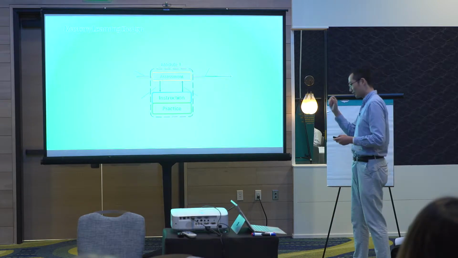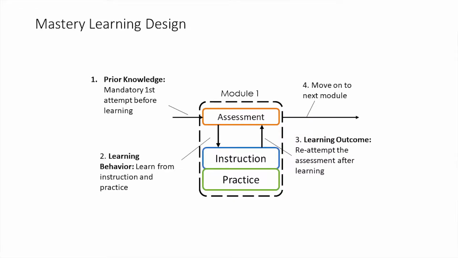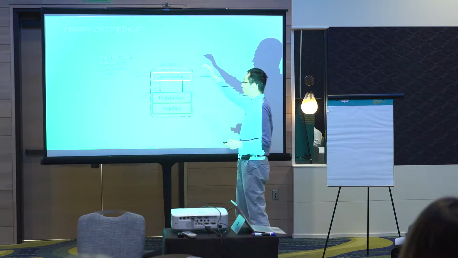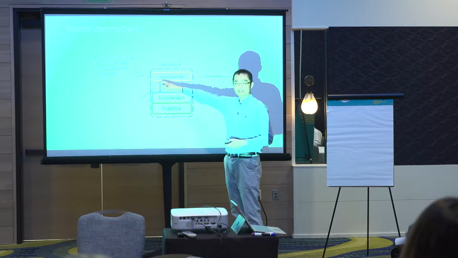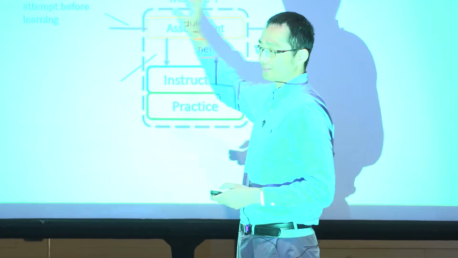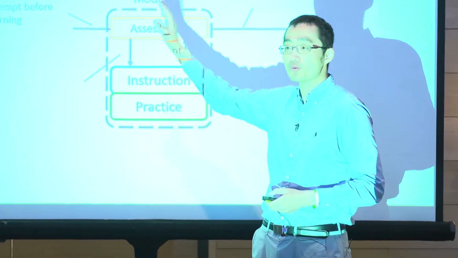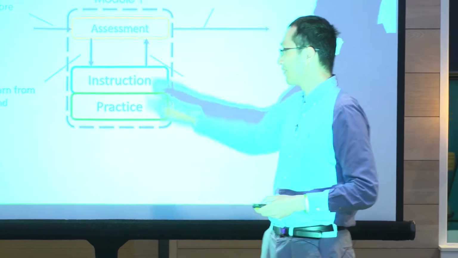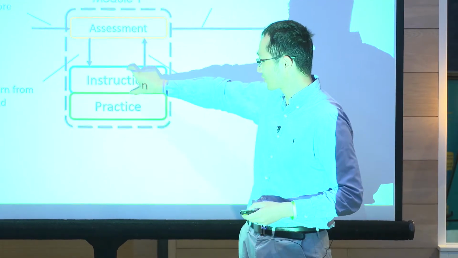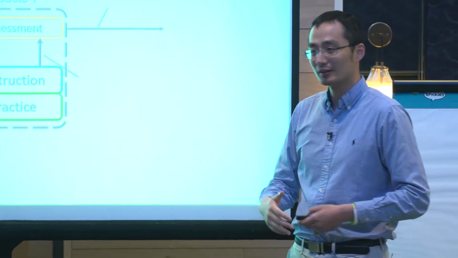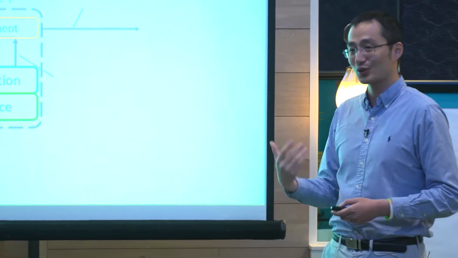Well, there's my secret sauce. This is my design. I create those things called learning modules, and the design is this. I ask students to take the assessment before I allow them to learn. I say, you get many attempts. Just try them. You may be able to pass them. First, a mandatory first attempt. Then I open up the instruction. This is instruction and practice, and it could be a video. It could be a piece of text that I wrote. I feel great about it, but do students learn from it?